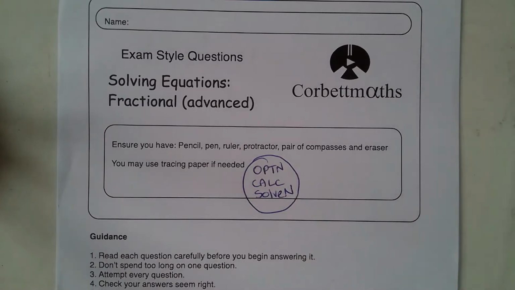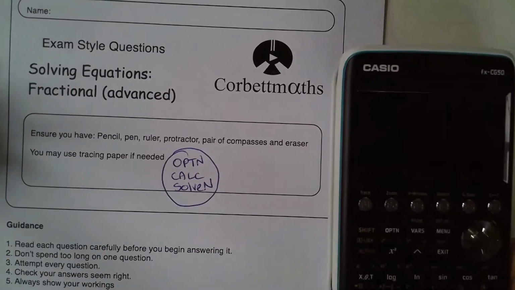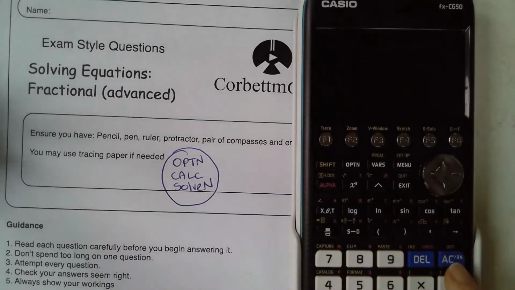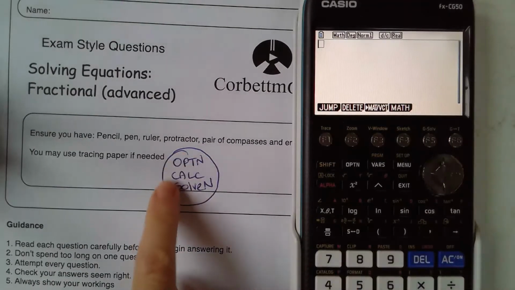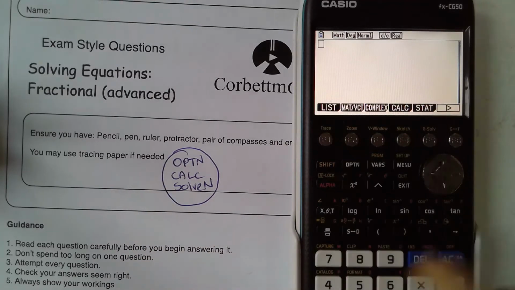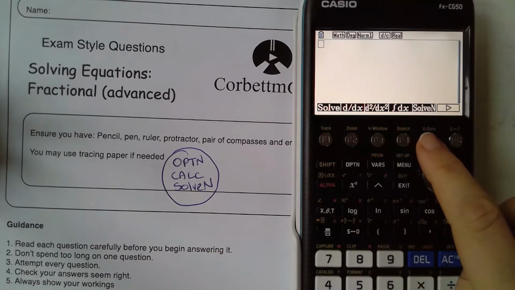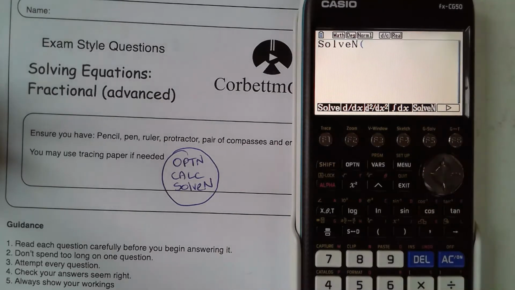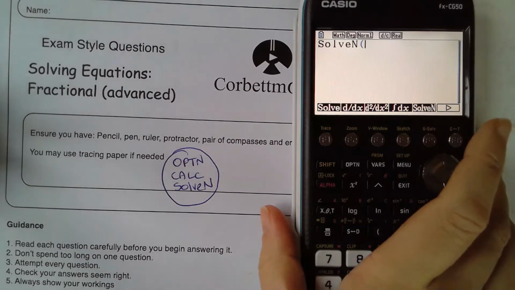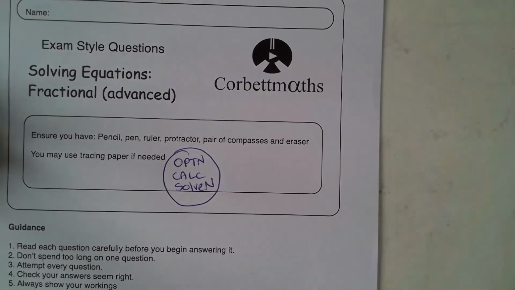So here we go. Firstly, I'm going to turn my calculator on. Just as a reminder, there's the on button. Turning it on, and to go through that sequence, it's Option, Calculate, Solve N, or I say solve to find a number. It's part of my routine. It helps to remind me. So that's what we're going to be using today to check our answers to the Corbett Maths booklet.